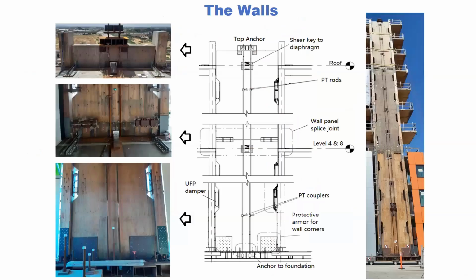The rocking wall, which is apparently the center of attention, is very similar to the 2-story version. The shear transfer from the wall to the floor is done by this slotted hole, so that this rocking wall is only a lateral system. The rocking wall itself is about 35 meters tall, so we have to ship it in 3 pieces and then stitch them together in the middle. The PT is on the outside, 2 PT on each side, and they're only attached from the bottom to the very top, so there's no intermediate anchor. It is a single panel shear wall.